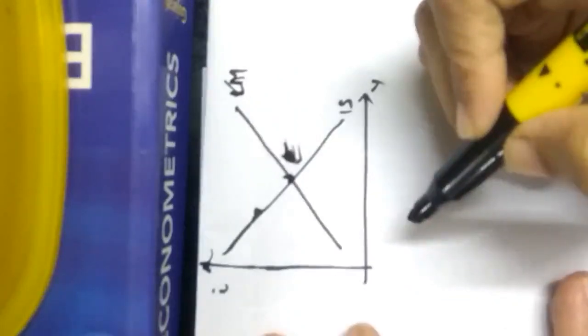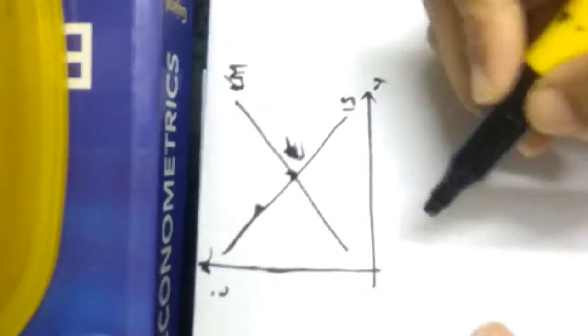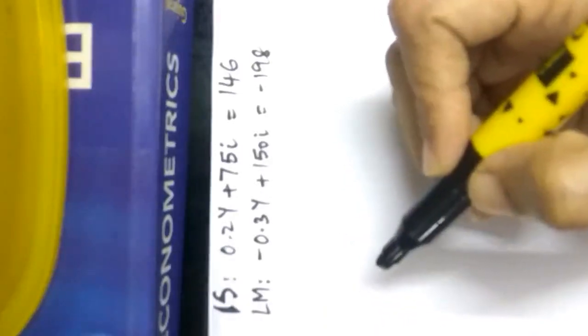So we are looking for the point E in our question. Do remember that solving a pair of simultaneous equations is the same as finding the point of intersection between the two lines. So going back to the problem, our IS curve is equation 1, and the LM curve is equation 2. I have reduced it into a two variable, two equations simultaneous equation system. Again, you can solve the system either by elimination or substitution.